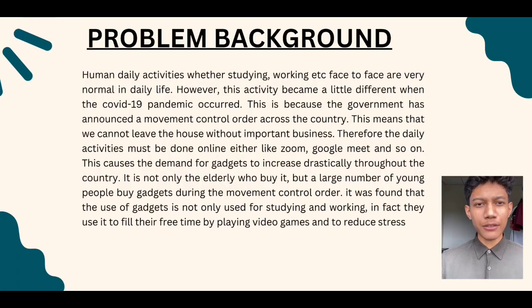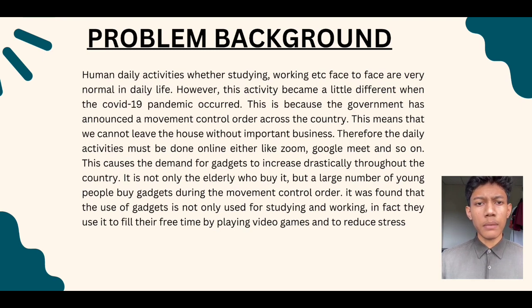Human daily activities, whether studying, working and so on, face-to-face are very normal in their life. However, this activity became a little different when the COVID-19 pandemic occurred. This is because the government has announced a movement control order across the country. This means that we cannot leave our house without important business. Therefore, the daily activities must be done online, like Zoom, Google Meet and so on.